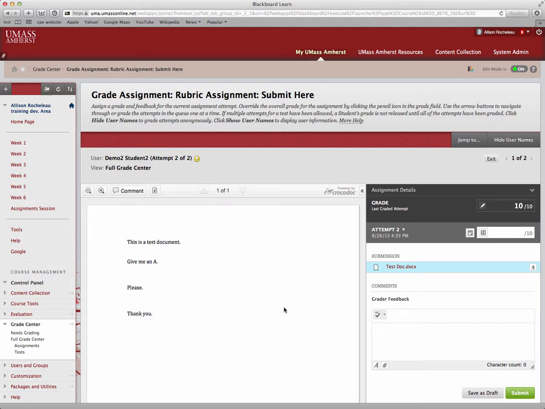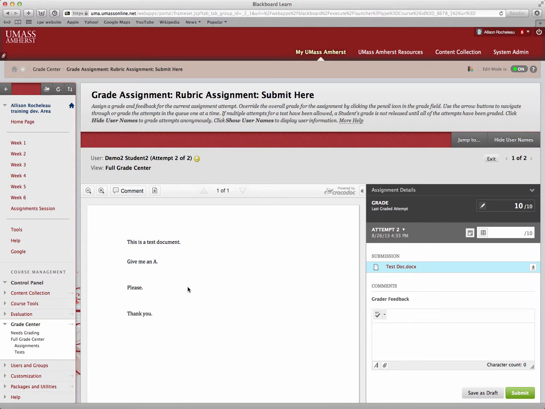Assignment submissions created with the content editor are not compatible with the inline grader. Submissions of this type show in this window, but the annotation options are not available. So if you would like to use the inline grading options, make sure that students are uploading a Word document or any of the other supported file types, instead of typing directly into the text editor of the assignment. If you would like to grade anonymously from the Grade Assignment page, you can click Hide Usernames in the upper right-hand corner to hide any student information.